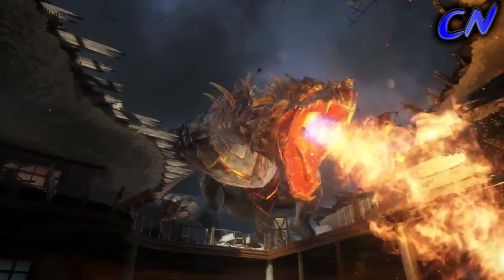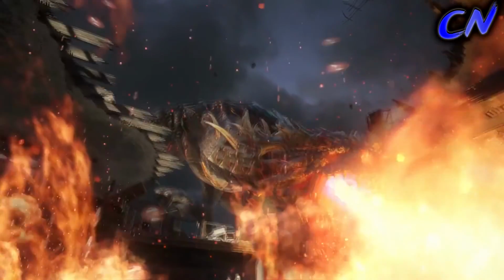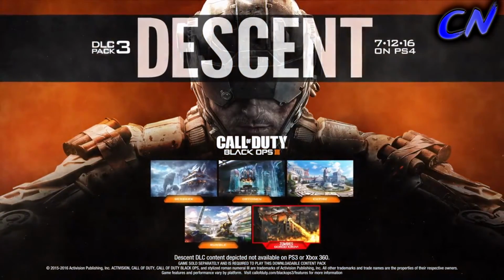So hopefully you can ride this dragon. That'll be so cool. Best transport system ever. I'm just going to say, riding a dragon. Hashtag World of Warcraft. It's going to be so good. And the final shot here is you see a dragon just burning up the entire building. God knows why. And then we end it off with Descent. Available the 12th of July.